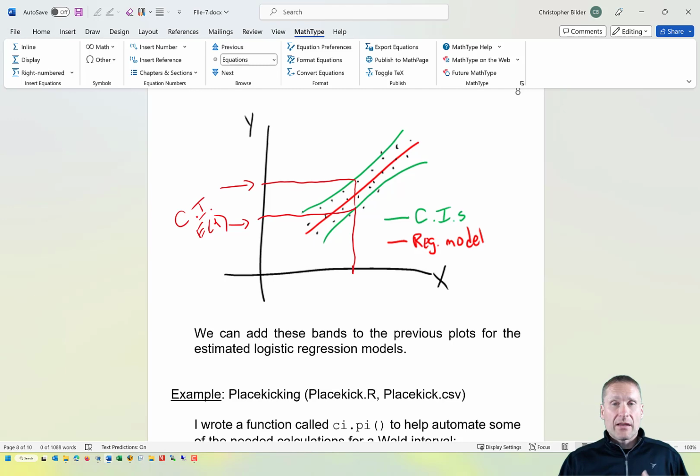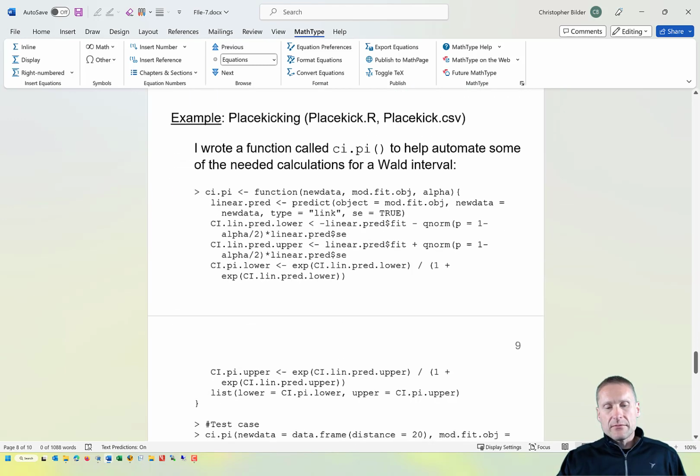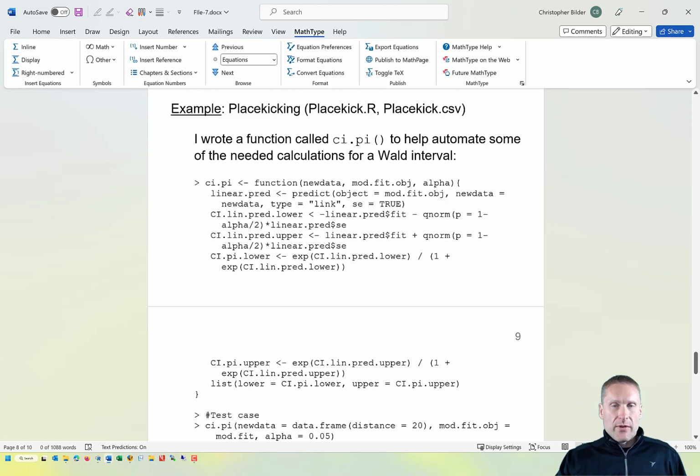We can do something like that here in our logistic regression case as well. Now, to help do this, I decided to write my own function called ci.pi that automatically finds my confidence interval for pi, a Wald confidence interval, that is. If you remember, there were some steps that we had to follow with the predict function and some other functions involved to get our confidence interval for pi.